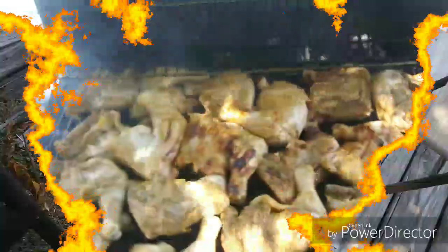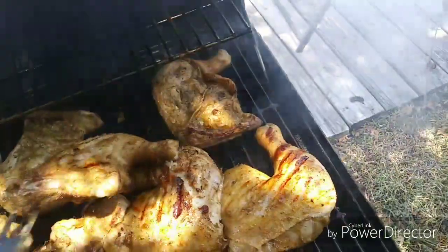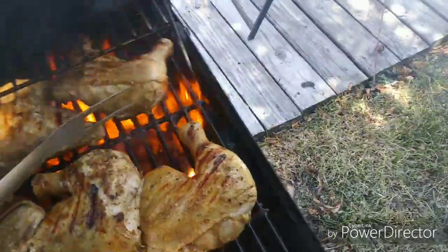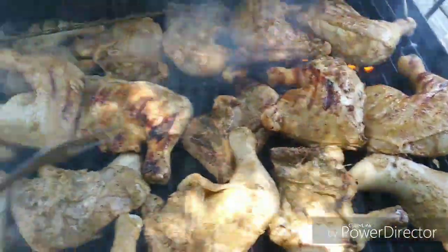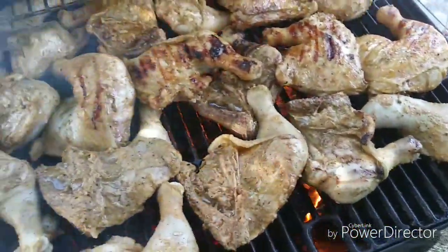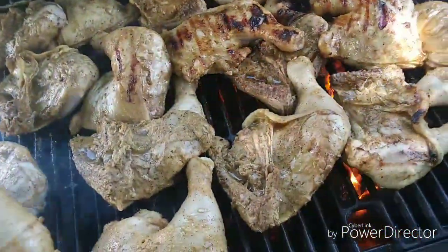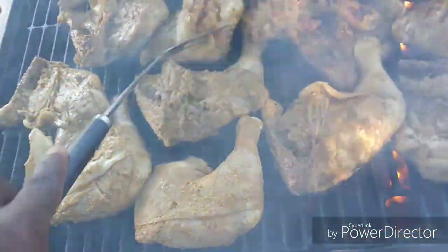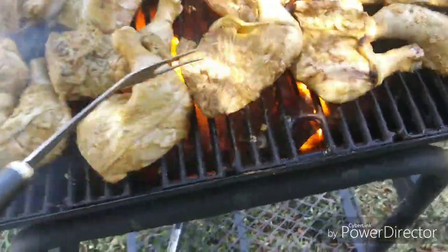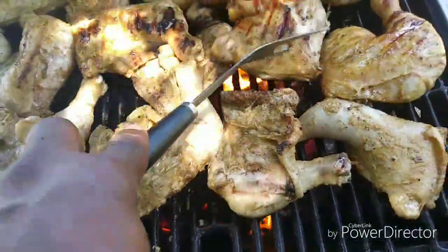And then I'm back. It's 5 minutes time, so we just gotta keep flipping them, right? Because we don't want them to get too burnt, you get what I'm saying? And sometimes when you're doing the chicken, the fire gets hotter on one side, so you can spin them around, bring these on the cooler side and the hotter side. You can do that as well too.